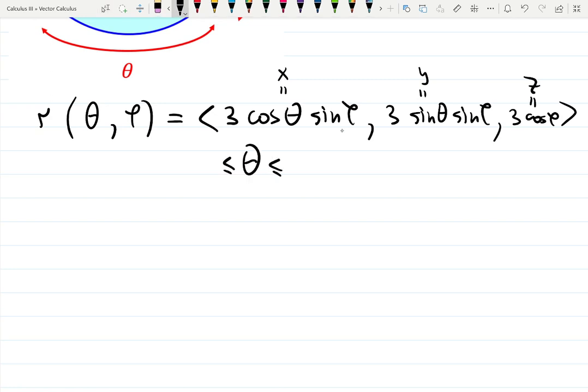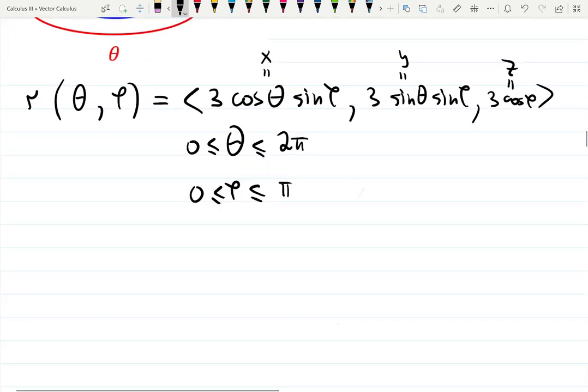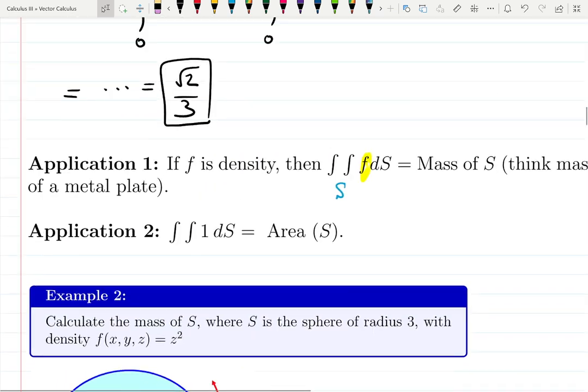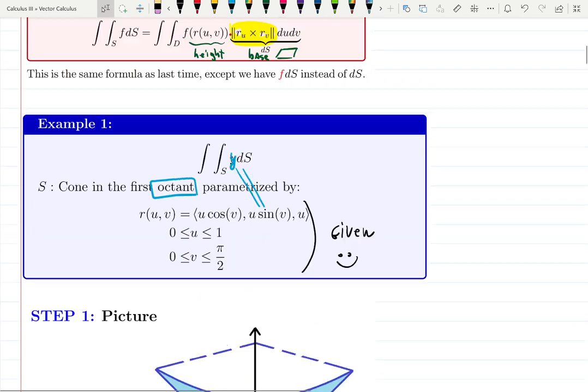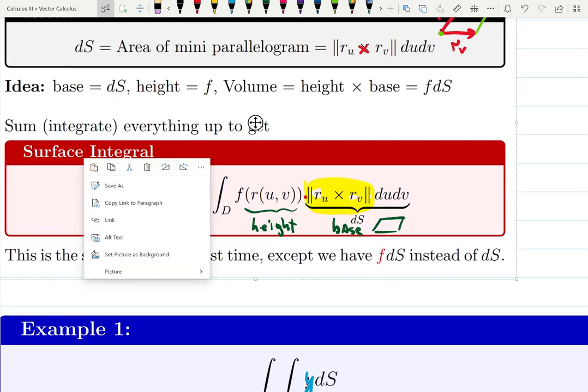So, what is my theta and phi? It seems like there's no restrictions, like we don't have any first or whatever octant. So from 0 to 2 pi and from 0 to pi. This is my parametrization of the sphere. This is something we just learned, but it seems very intuitively correct. We just used coordinates we knew before to describe the object. Now the new formula shows up. The new formula says that the integral they ask us to do looks like this. Maybe I should copy it to repeat it again.